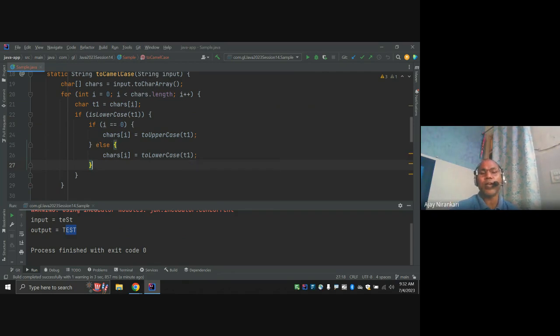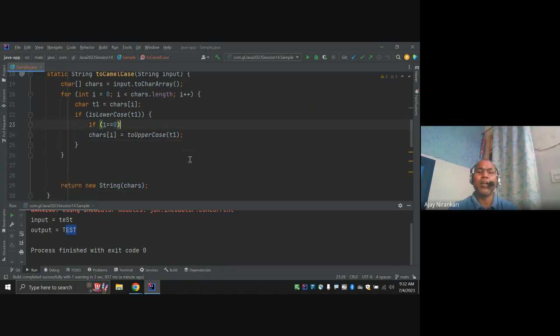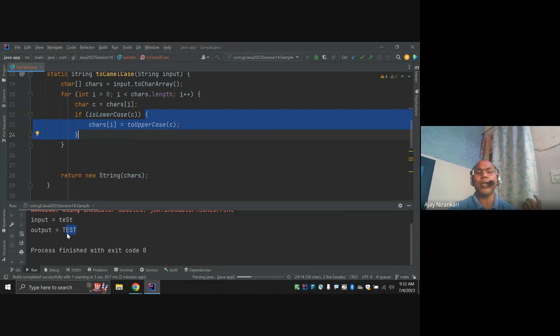Do you understand what condition I have written here? Again, in this method, let me repeat the logic. Till now, if you run this code, it converts everything into uppercase, right?